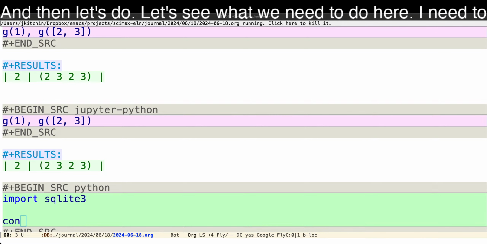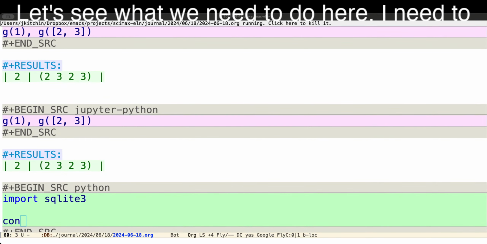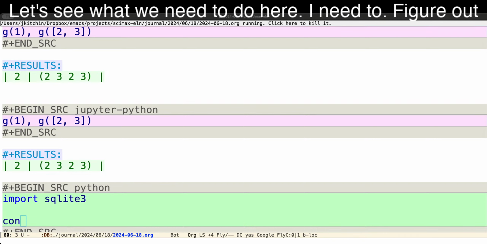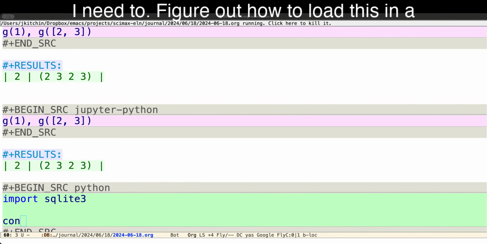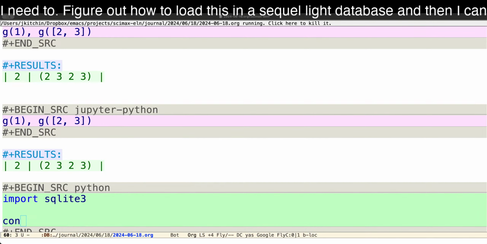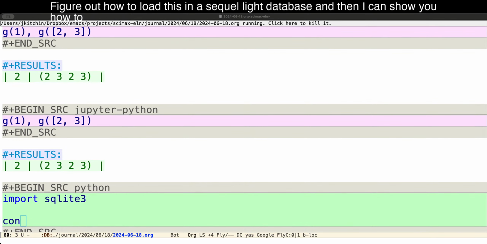I need to figure out how to load this in a SQLite database, and then I can show you how it becomes a little bit more searchable.